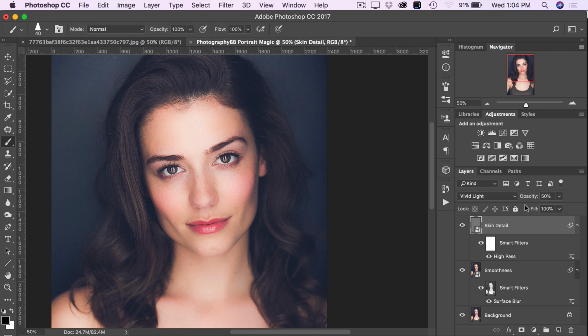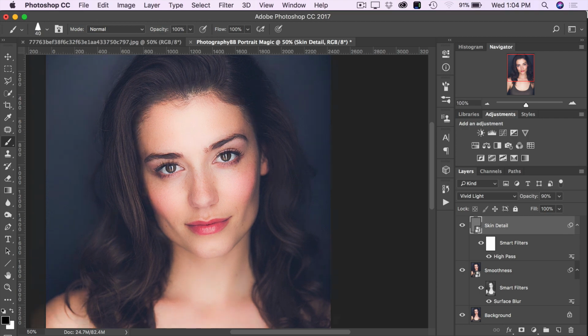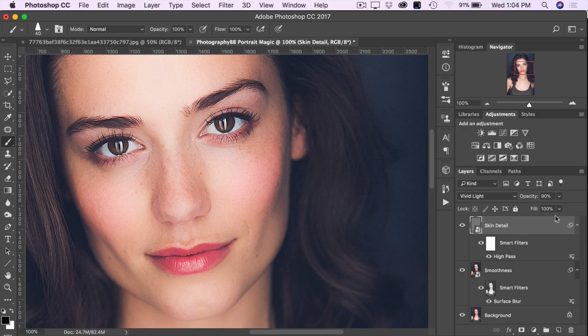So now by default, the opacity is set to 100%, and if we want to crank up the sharpness of the skin detail, we can do that by increasing the opacity to anything you like. Now, we may want to zoom in here to 100%. Let's do that, just so you can see how this affects the image more clearly. So that's at 100% skin sharpness, texture sharpness, and we can reduce that down to what we like. So we set the default at 50%, which does a good job in most cases. So we'll leave that as 50%.